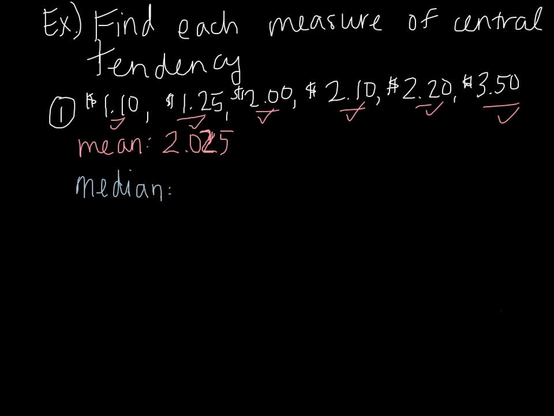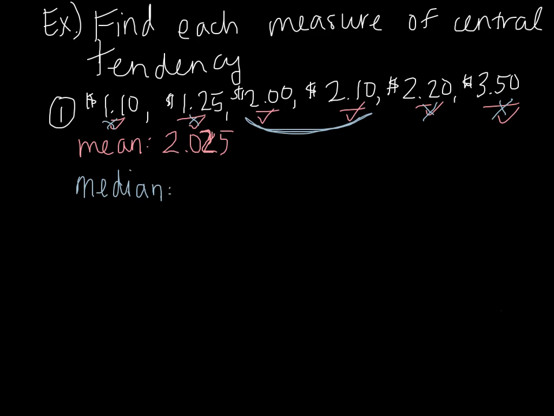So to find our median, we cross off one side, cross off the other side. We want to find the number in the middle. So if we cross one off from each side, that'll leave us with what's in the middle. If we look at our star, it says if there are 2 middle numbers, which we have, $2 and $2.10, then we need to find the mean of them. So I'm left with these two right here.